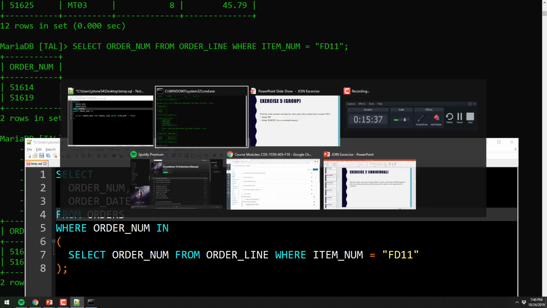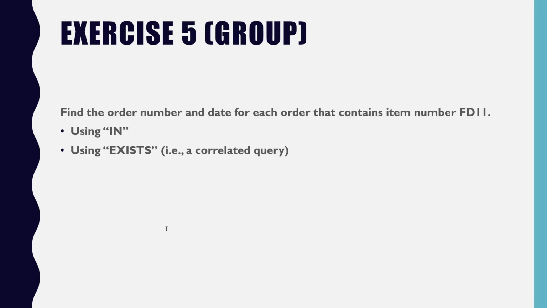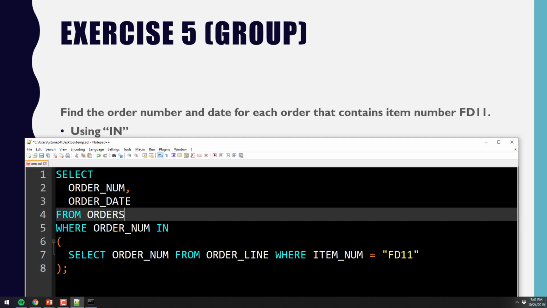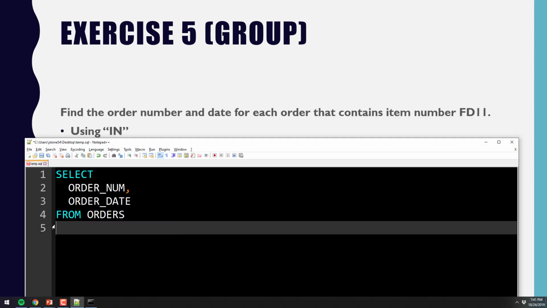Okay, next up, let's look at this new version here using the exists keyword. This, again, is a correlated query. And these are actually in your book, by the way. So I stole your book, sorry, but they're in here. So let's take a look at what's going on here. It starts off the same. We're saying select order num and order date, and I want to make sure that we're using the one that they like, because this is the idea that the book's getting across here.